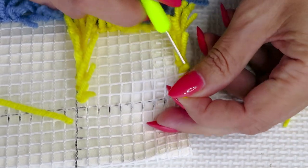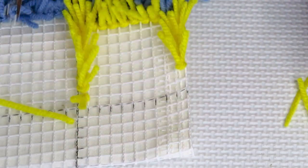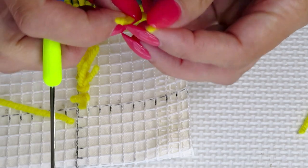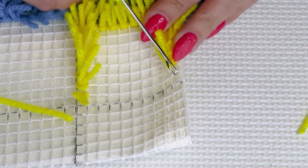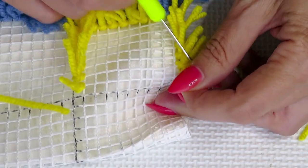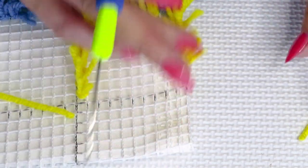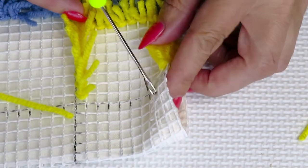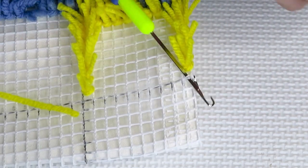That, my friends, is latch hook fun. I bet tonight I will work more on it till I fall asleep. Okay, let's get to this center line.